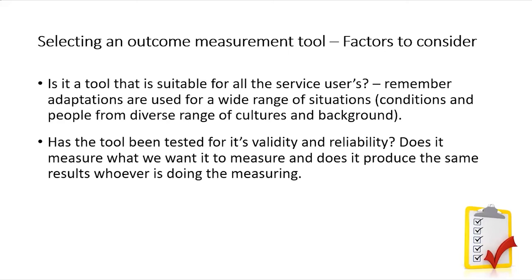The other thing that we need to think about, in terms of outcome measures, is that you can develop your own homegrown outcome measure. But often what commissioners are particularly looking for are tools that have been validated and are reliable. That basically means, does the tool measure what you want it to measure, and will it produce the same results whoever's doing the measuring? So if I'm carrying out the outcome measure with somebody before and after the installation of an adaptation, if Paul was to go out and use the same tool, would he get the same measurement? So that's another thing you need to think about: does the tool measure what you want it to measure, and is it reliable in terms of producing the same results whoever's doing the measuring?